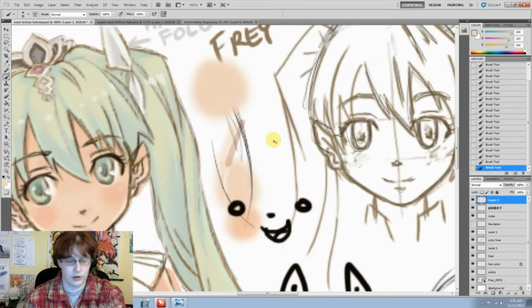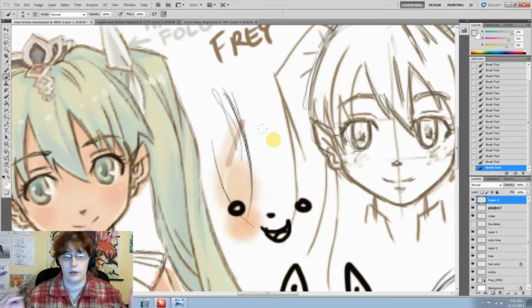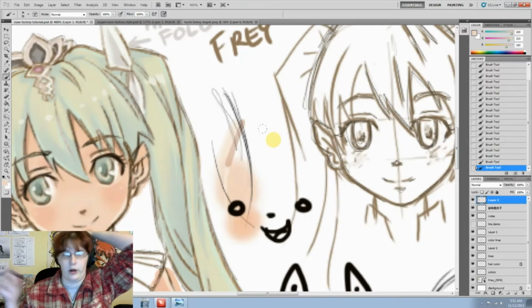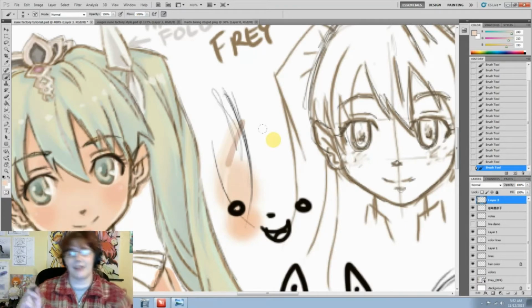If you're doing this at home with actual medium and you don't have Photoshop or you're not using the computer, you can actually try using watercolor. It's really fun. If you are using real watercolor, though, this should actually apply. Start with the lightest color first, and then when I go over with the highlights, you have to mix in some white, opaque white watercolor, and then add that on top of everything else. I know that's technically watercolor blasphemy, but that's how you have to do it, so whatever, art teachers.